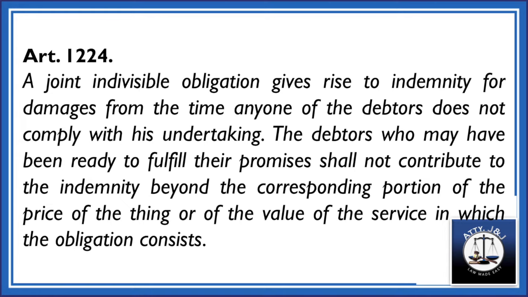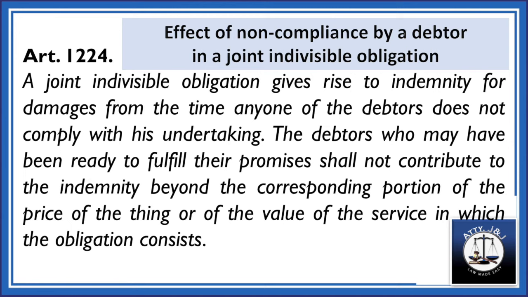So, before that, explain lang natin ulit yung joint indivisible obligation. Pag joint indivisible obligation, yung object ng obligation is indivisible, and yet, the parties are merely bound jointly. Remember ha, pag sinabing object of the obligation, yun yung diniscuss ko kanina. So, sana pag may narinig kayong object of the obligation, gets nyo na kung ano yung ibig sabihin. Yun nga yung sinabi ko, okay? Anyway, discuss na natin kung ano yung sinasabi ni Article 1224.